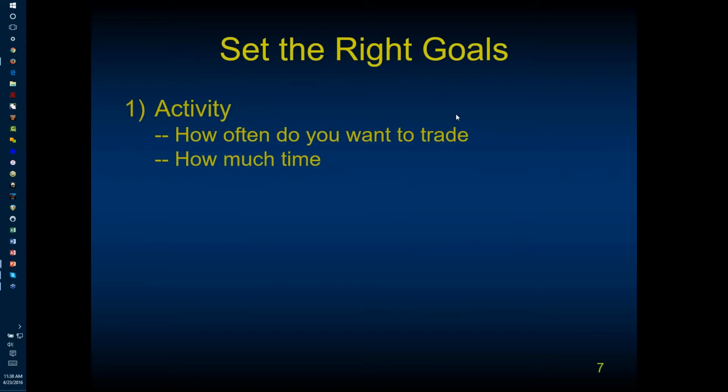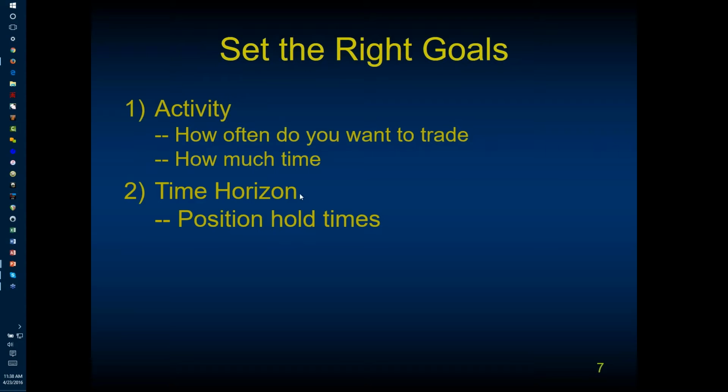And so we decided, well, what are the goals? What kind of trades are we looking for? The first goal is activity. How often do you want to trade? How much time do you want to spend trading? I mean, these are fundamental questions that people don't always ask themselves. The second was time horizon. How long do we want to hold our positions? What kind of hold times are we looking for?